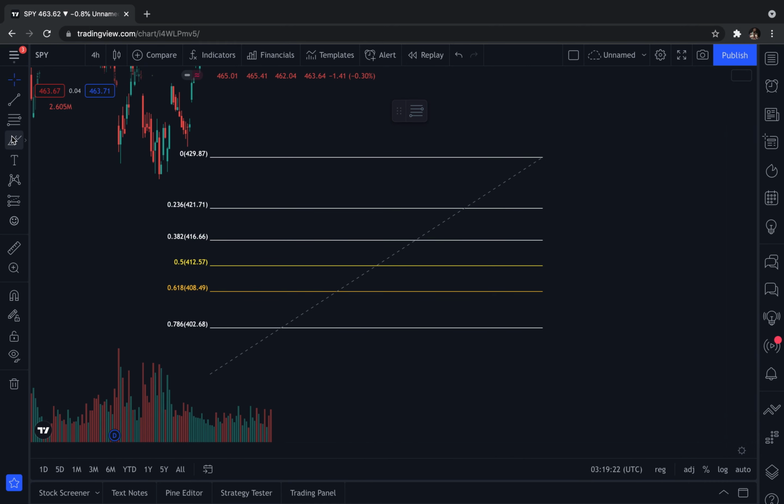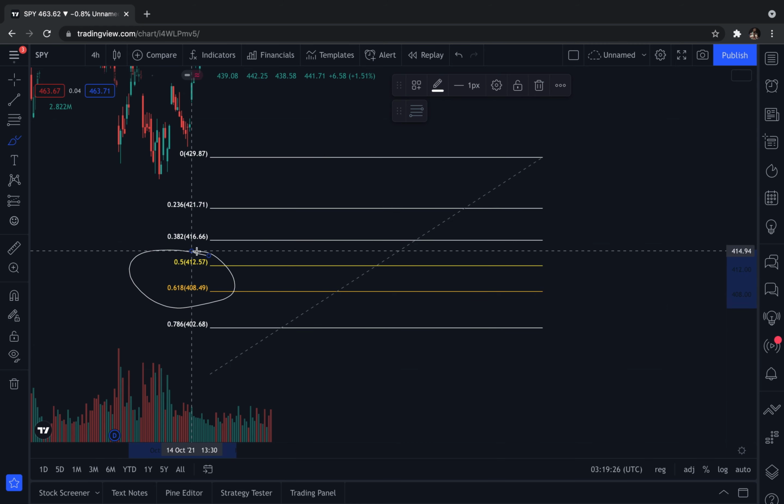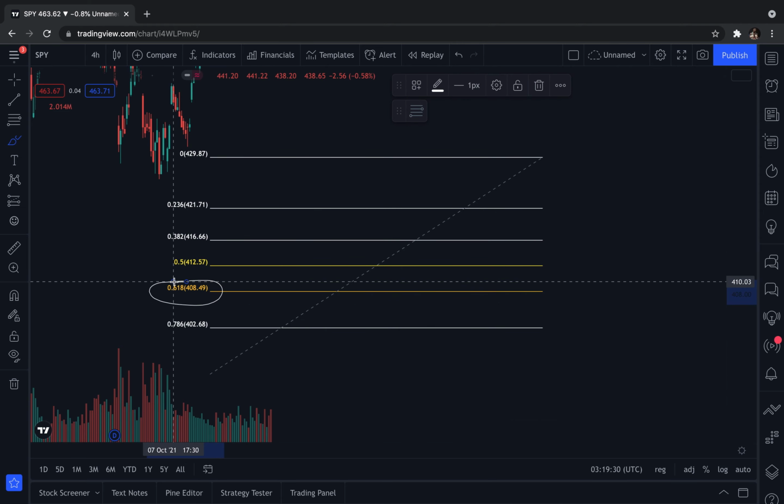so the most important levels you should be looking at are the 0.5 Fibonacci retracement level and the 0.618 Fibonacci retracement level. Now the 0.618 is considered the golden pocket. Why? Well, this is because stocks usually tend to retrace back to the 0.618 Fibonacci retracement level. It is the strongest retracement level out of all of these, right? And the 0.5 also tends to do well as well.